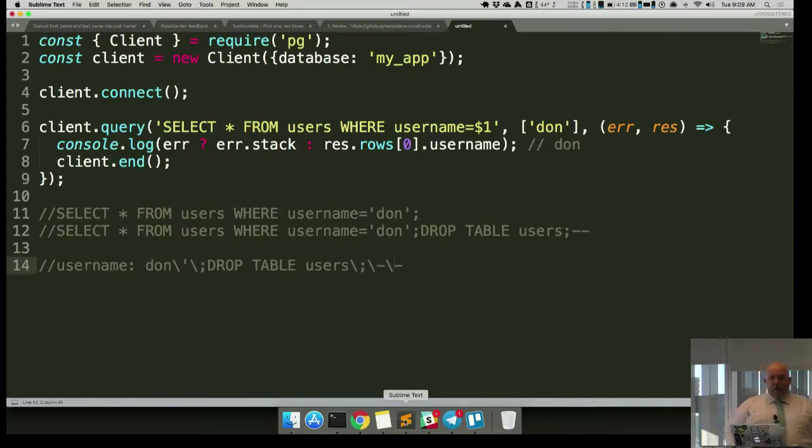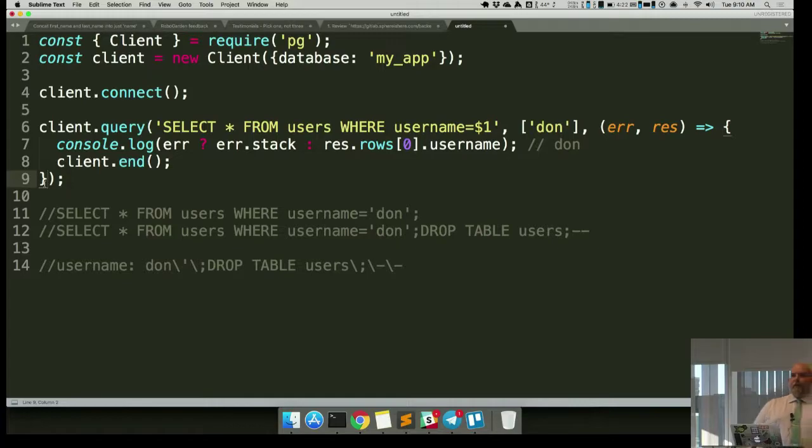So if we now go a couple steps further with this code, we have this query. It's being parameterized, meaning the username is being passed in. And then the third parameter is this. What's that? It's a callback. Standard Node pattern of an error-first callback.